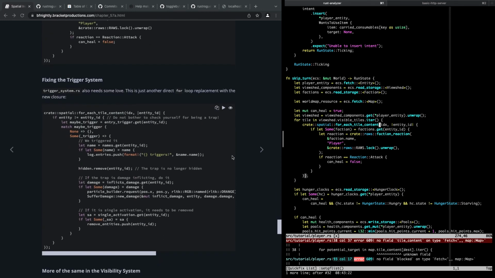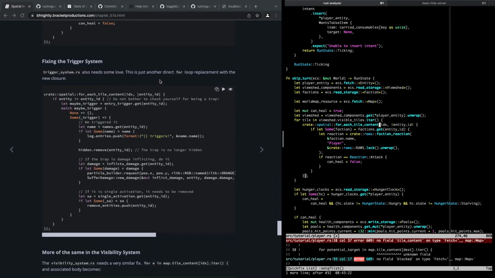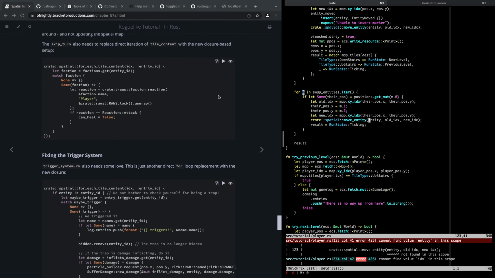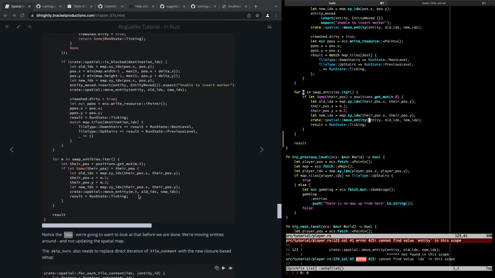And then fixing the trigger system. Trigger system also needs some love. This is just another direct for loop replacement with the new closure. All right, well, let's see if this checks. Did we jump to trigger system? No, we jumped over here to entity. Oh, maybe this should be M. Let's see. M.0. Okay.